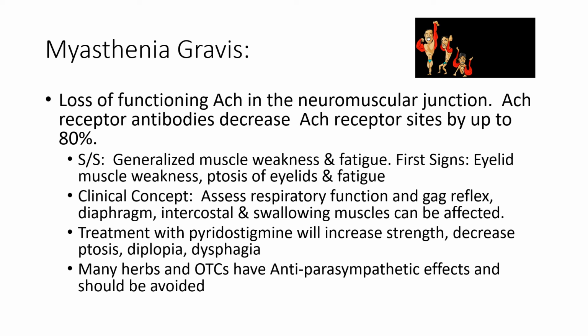All right, let's change topics here for a bit. We're going to come back to the parasympathetic and the sympathetic system, but we're going to spend a bit of time on the neuromuscular junction. So muscles of your body, whether they're in your legs or your arms or your face, your tongue, your breathing muscles, the intercostal muscles, the diaphragm, they're dependent on nerves for contractions, right? So the nerve stimulates the muscle contracts.